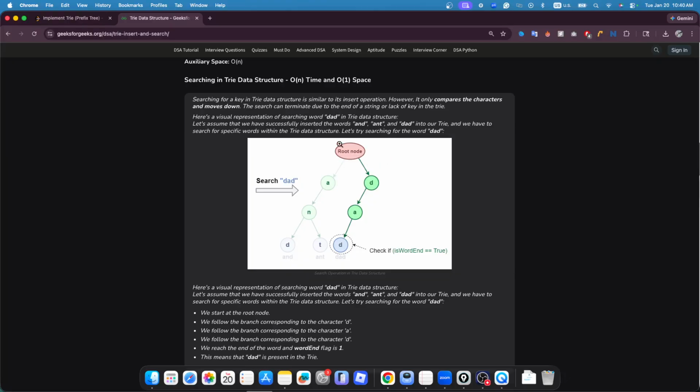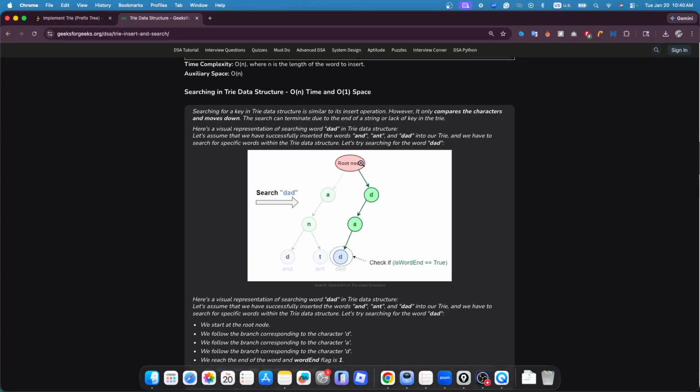How about if we want to search for a word in a Trie data structure? We're gonna start from the root node, and we're gonna travel from the root through each of the letters of the word.